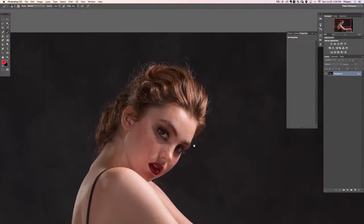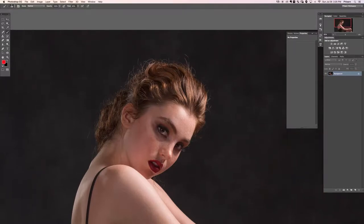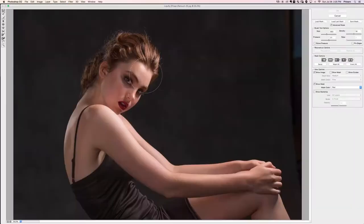This one we're going to start in a similar way with a little bit of shaping. Ctrl or Command J to duplicate it, then Shift Command X for the liquefy tool. I'm going to start from the inside and pull out, then from the outside push in to get the flyaway hairs a little bit closer to the head. This bun I think could just be shaped a little bit more interestingly.